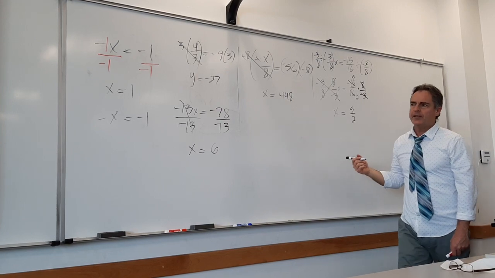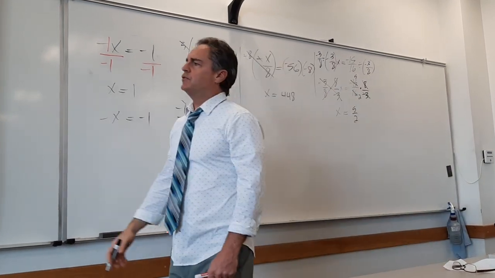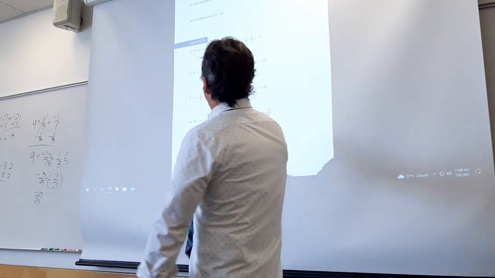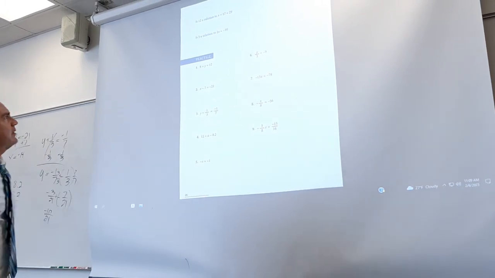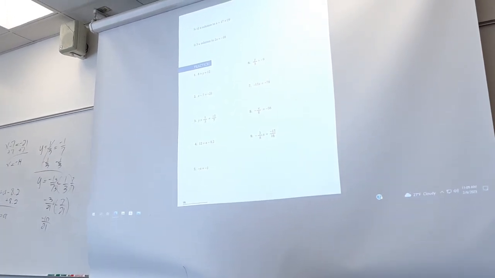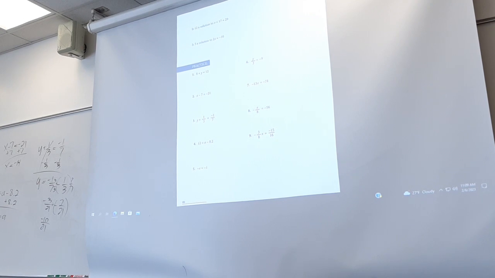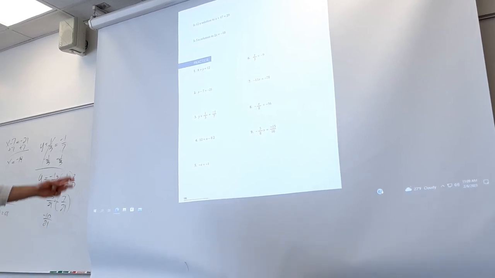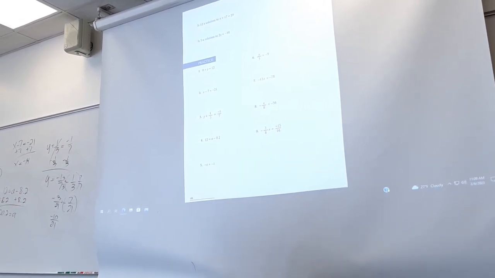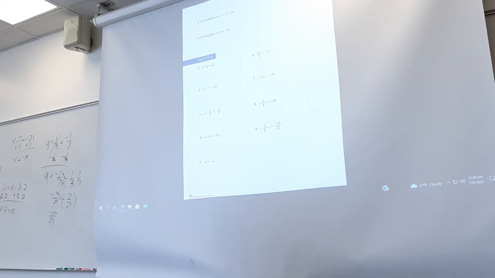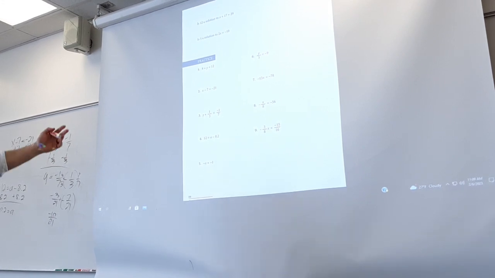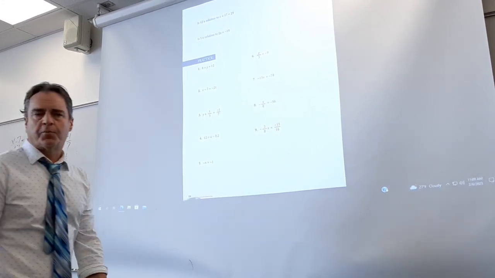Good. Okay? Let's go back to the top of this. Is 12 a solution to x plus 17 equals 29? What's 12 plus 17? 29. So the answer is yes. Is 5 a solution to 2x equals negative 10? What's 2 times 5? 10. Does 10 equal negative 10? No, so it's not a solution. We clear? Okay, super easy.